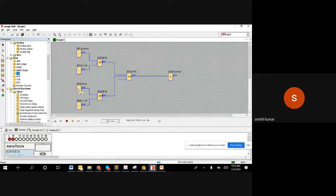Automatically, when the high level comes, it goes off. For an overhead tank, when the low level comes you can start, and when the high level comes you can stop. Any combination you can achieve. So this is one idea which is possible in a practical implementation at your home.